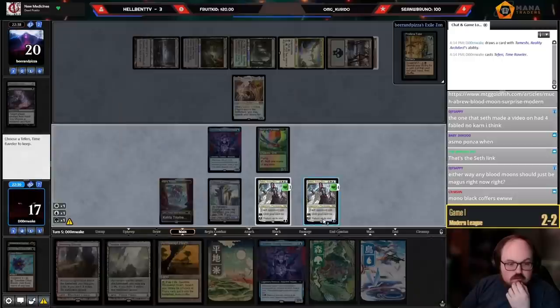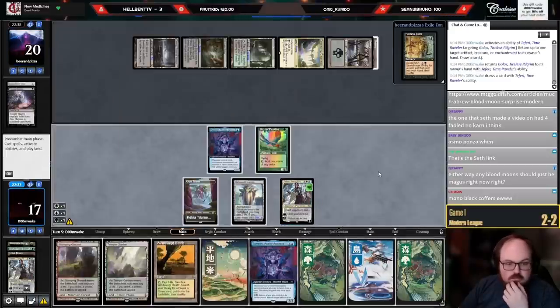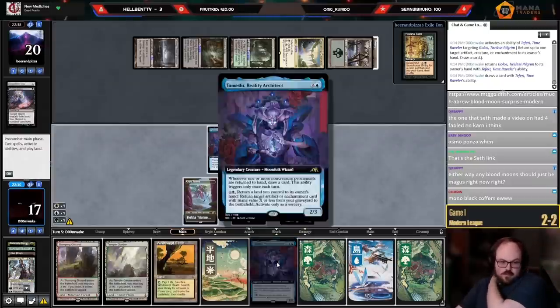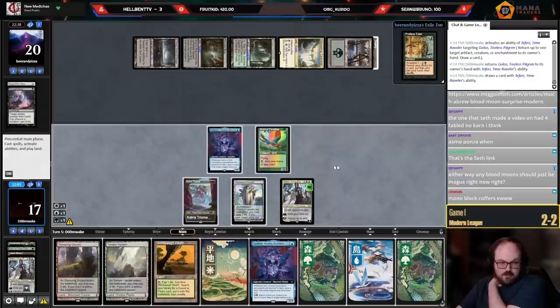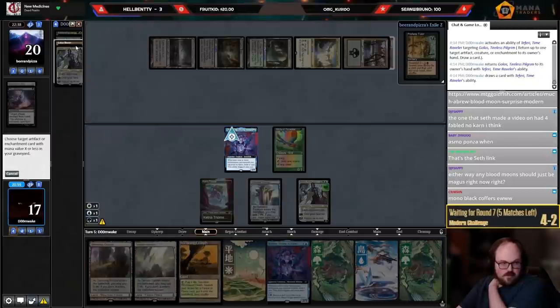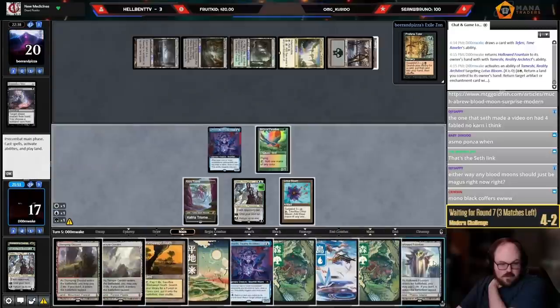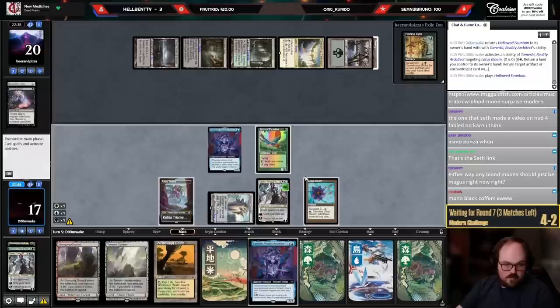Jesus! Holy crap. I could play second Tameshi, because the second Tameshi would trigger. It's kind of bad if they just killed the first one, though. I kind of don't want to do that. Yeah, I think I don't like that. I think I'm just going to put the bloom into play, play the tap land, pass.